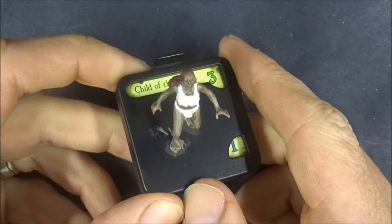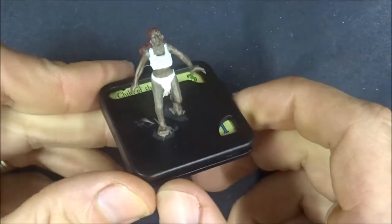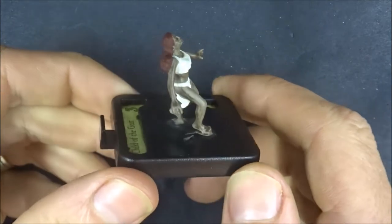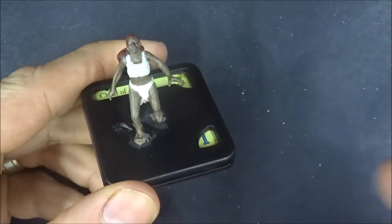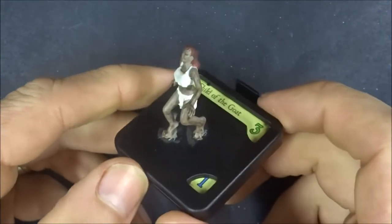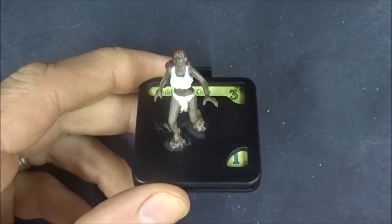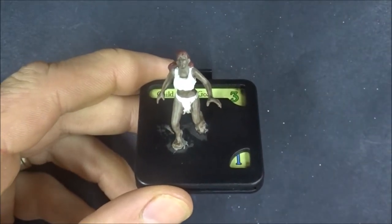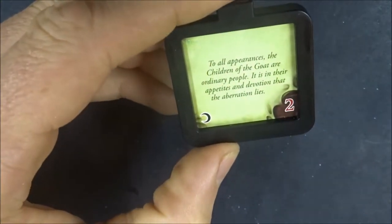The wash is dry now. It's actually ended up drying a little darker than I thought it would, which is fine, because it still has the impression from the skin tone that I want it to have. It just doesn't have that warmth to the skin that she would have if she hadn't been possessed to some degree.